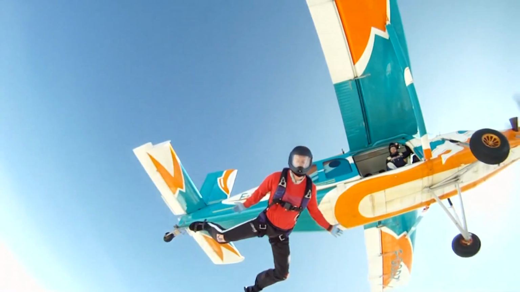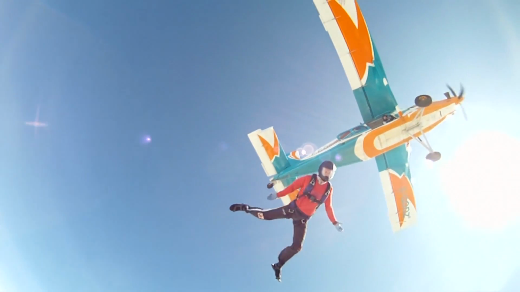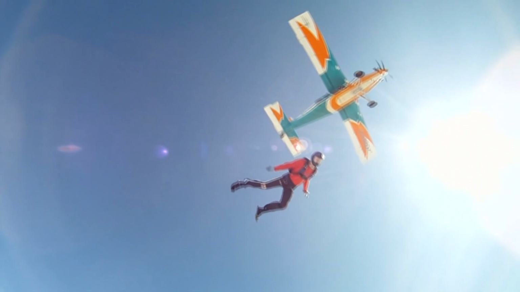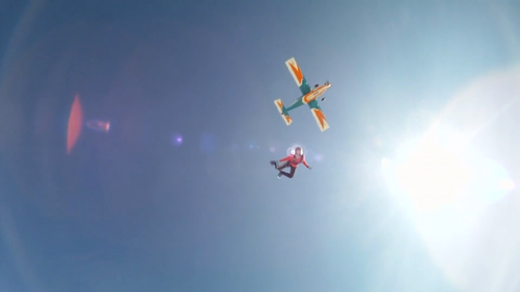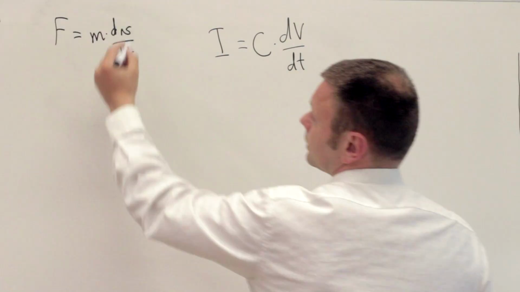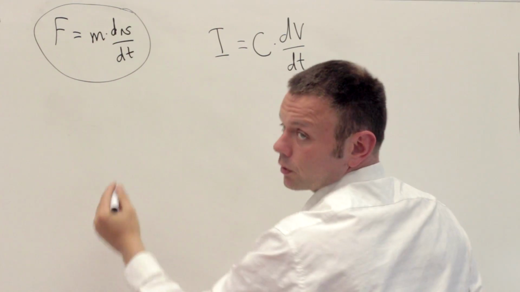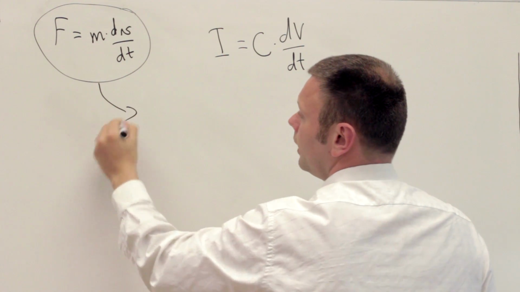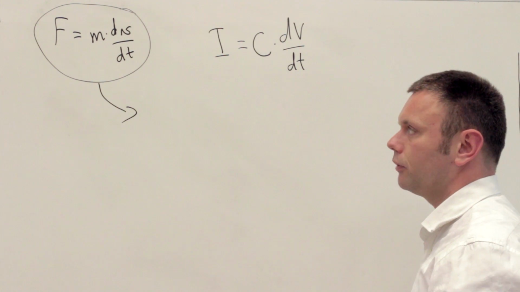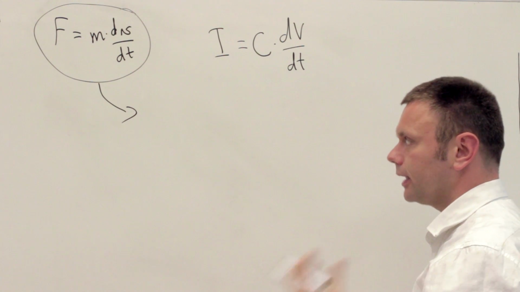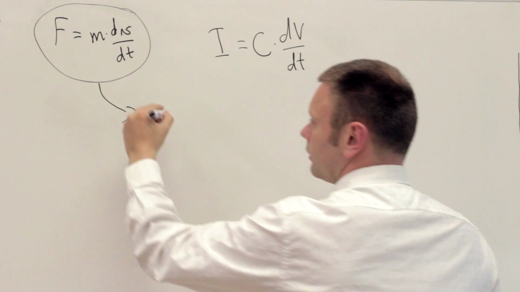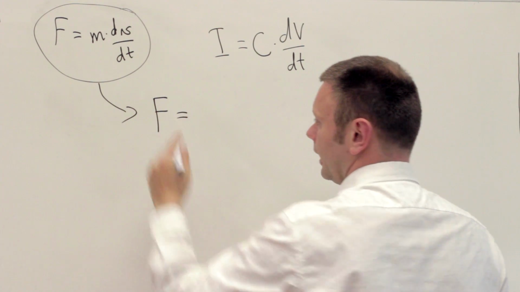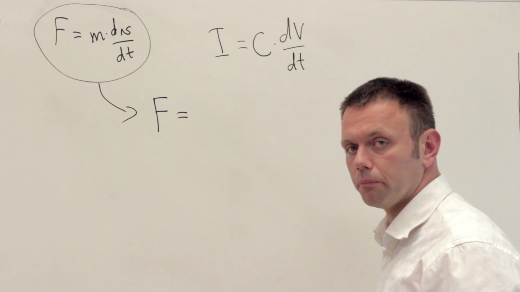The mechanical system in question is a person who's just been thrown out of an airplane, with or without a parachute. It doesn't matter, the equations still stay the same. So in this case, we will look at this equation, but we will now think about what is the resultant force that's acting on the person that jumps out of the airplane. Now this force is actually composed of two force components.